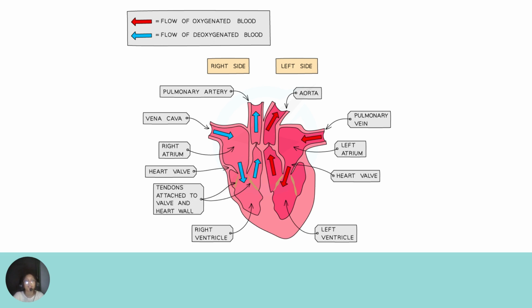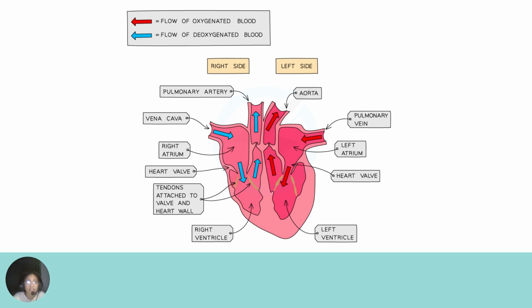Now, to understand this diagram, you have to know that the heart is labeled as if it was on the chest. So what is actually left on the diagram is actually on the right hand side and vice versa. The deoxygenated blood from all the parts of the body, for example, our hands and our legs, goes to the heart through the vena cava, as you can see labeled on the diagram. So it goes through the vena cava to the right atrium. Just focus on the diagram really carefully and listen to my words.